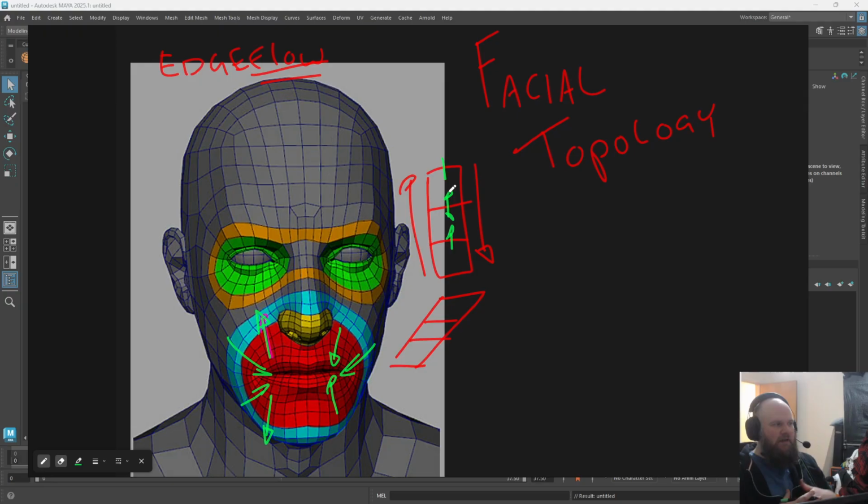If you're into UVing, for me it's very much the same kind of thing. I don't have to think too much about UVing. I don't have to think too much about retopology until I need to. And I just go with it. I get my main groups in there, I get my important elements in there, and then I just fill in the rest of the head.